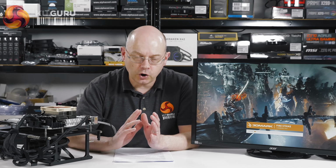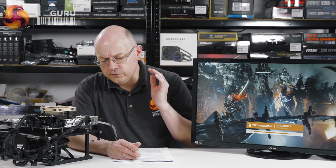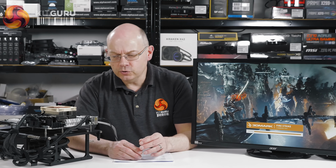The HDMI, which as you saw was a little bit of a struggle. You plug it in, it does not work out of the box on a 4K display. You get a picture, but it's not right. You have to monkey around with the settings. If you're using a sub-4K display, if you're using 1080p, it's no problem whatsoever, pin sharp, bang on, lovely. And that also works with DVI should you want to do that instead. But the 4K HDMI combo, not great.